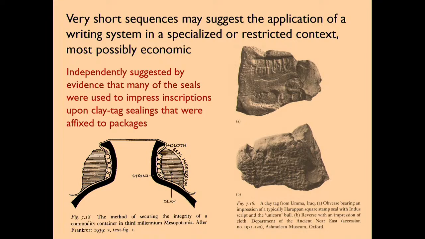Maybe it's just indicating who is sending it, identifying the sender, identifying the receiver. And the economic nature of this inscription is kind of verified by the fact that in many cases, the sealing has the seal on one side. On the other side, you can clearly see that it was affixed to some kind of fabric, maybe a piece of rope or a piece of cloth, which was used to tie the mouth of a jar. So they were using sealing to seal off a particular container, and then on top of that, you mark who is sending it with a particular seal. In the very way that, for example, you might send an official document from one place to another, you put wax and a seal on top to indicate that if the seal is broken, then obviously your communication has been compromised.